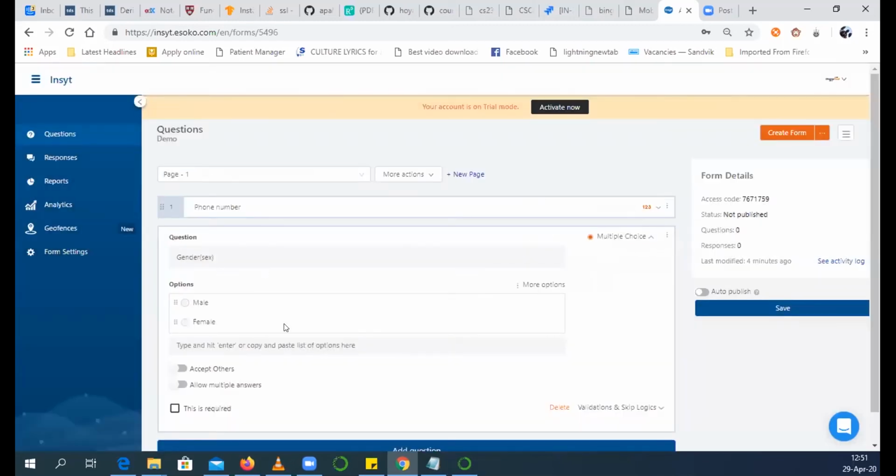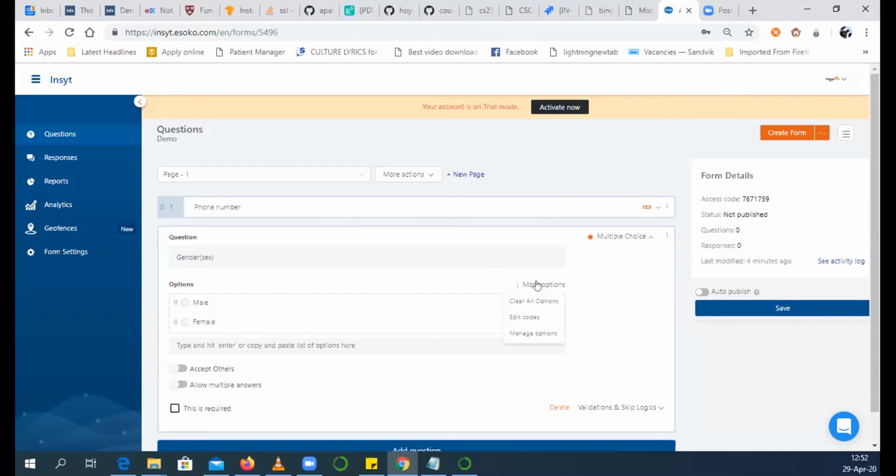When I export these responses, anytime responses come in and I want to analyze and visualize them, I have represented male with 1 and female with 0. So when I populate my responses, I will see 1 and 0. In that case, you can visualize these responses, because when it is a string, hardly can you visualize a string during your analysis when you're analyzing your responses. So this is how you code your responses.